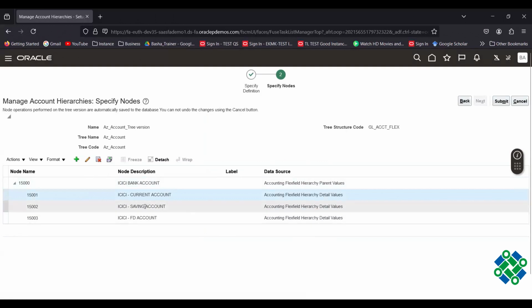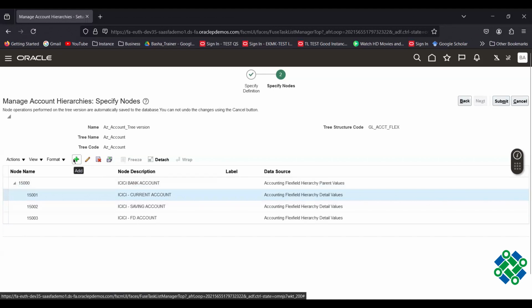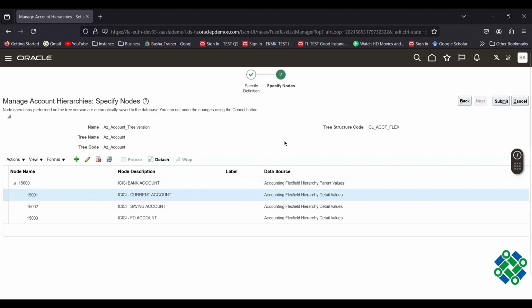Means whenever any transactions happen, only these two accounts will be considered to show it over here. At any point of time, if a new account has been created, we can come here and add it. So this will normally be handled by the internal departments or supporting teams. So now I click on.